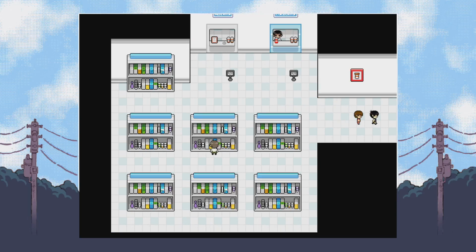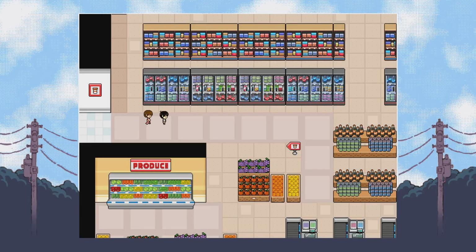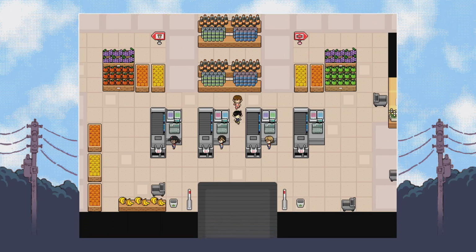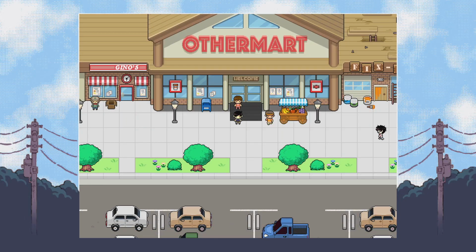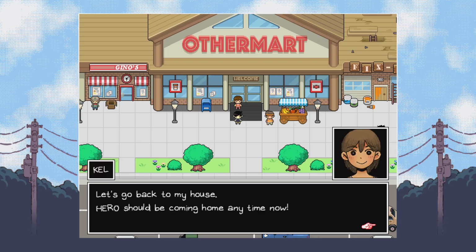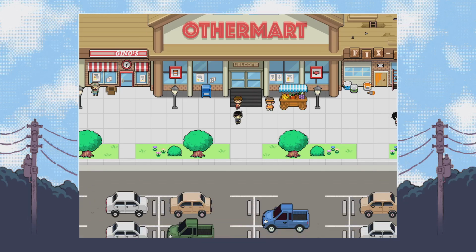And they actually heal you. With the candies, they don't actually heal much, unlike the normal world, or like the dream world. Baked goods, check. Sandwiches, check. Well, that's everything, and just in time, too. It looks like the sun is about to set. Let's go back to my house. Hero should be coming home at any time now.